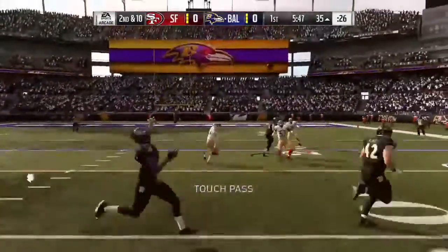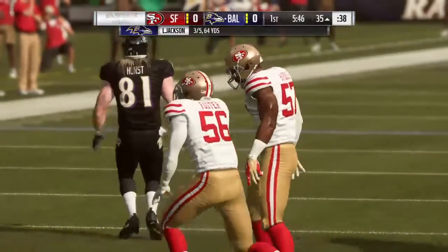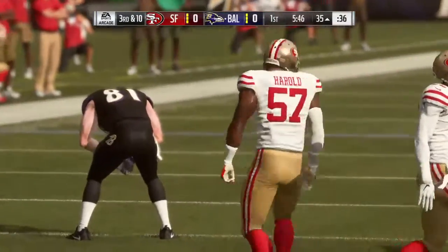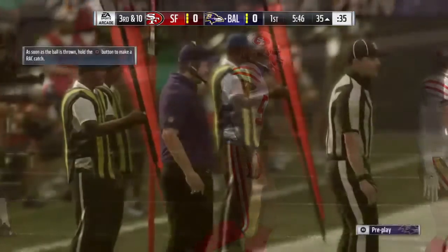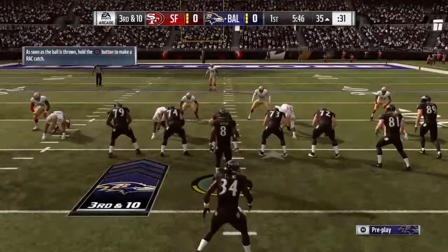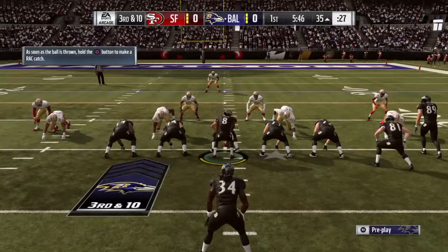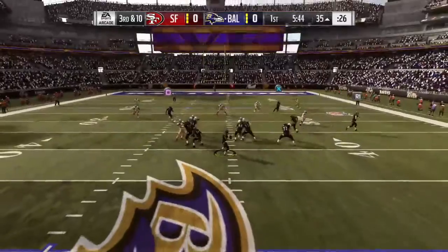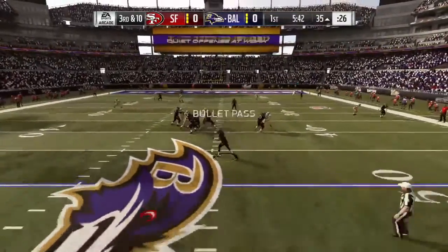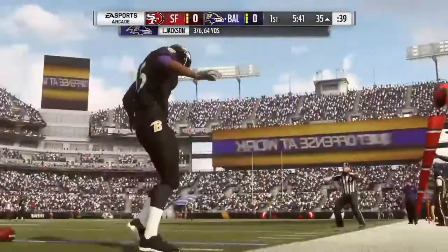Again, Jackson. And nearly an interception here on their opening drive. But instead, third down. Well, he'd been targeted quite a bit on this drive, and finally I think the guys on the defensive side, they said no more. They slapped the double coverage on him, made it very tough for him to get the ball. Jackson. And incomplete here on third down.